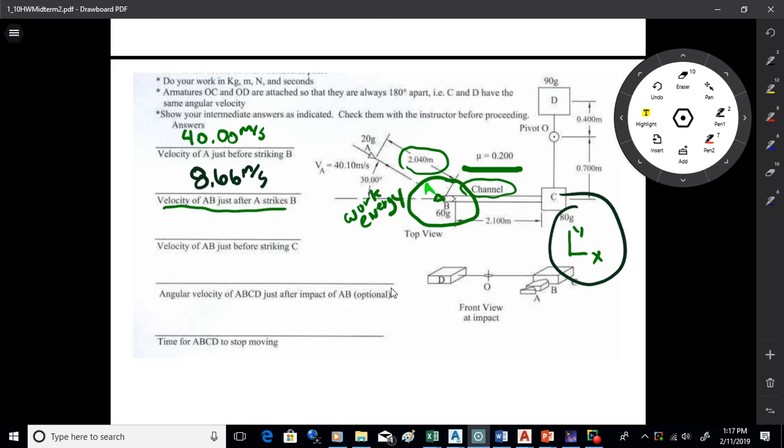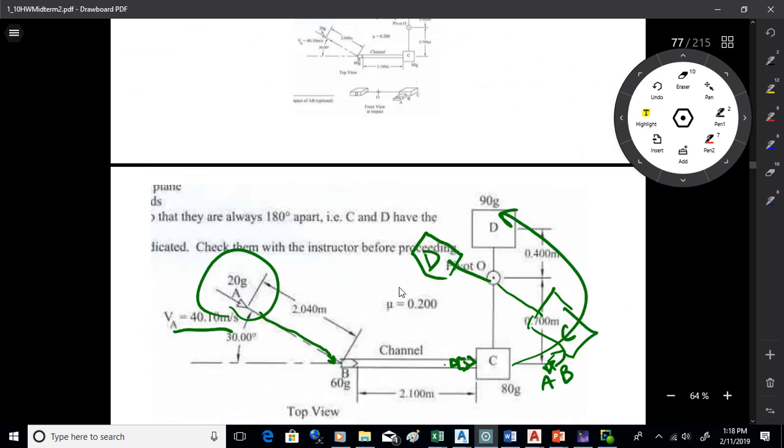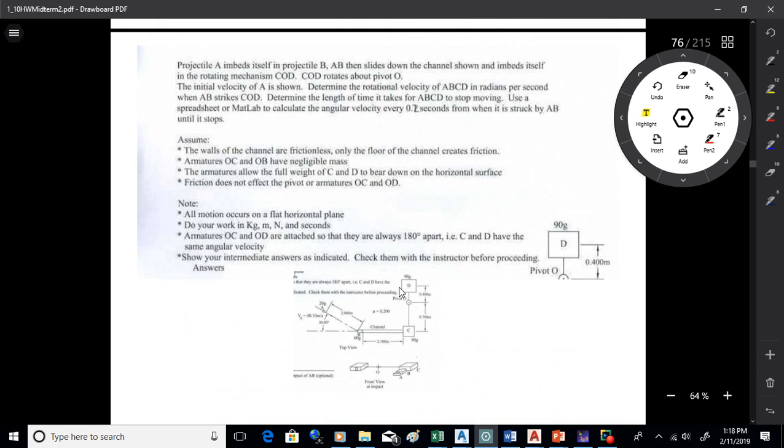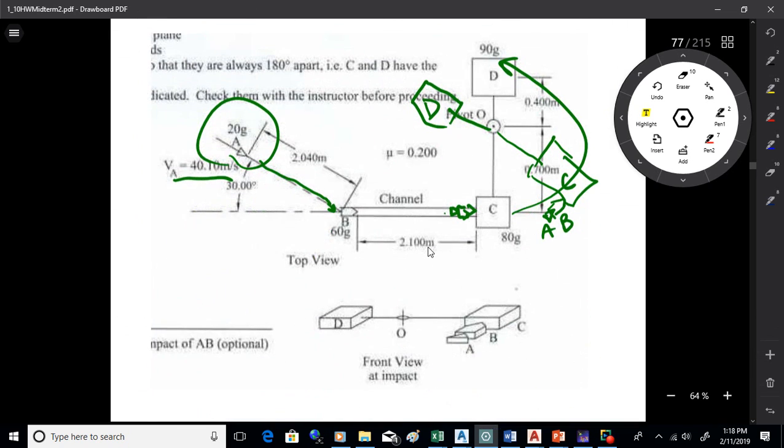And then A contacts B, all right? So what we have here, I guess just to review, is we've got this action occurs on a flat table. So these objects are not changing elevation at all. They're just sliding on a flat table. We've got A slides and contacts B. B is in a channel there, so is constrained to move only in the X direction. So when A runs into B, they're going to stick together. A will embed itself in B, and then AB will move in the X direction.